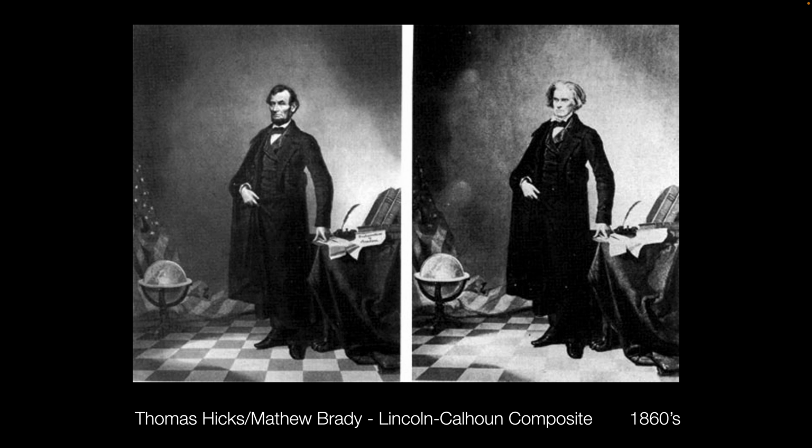This is Thomas Hicks, Matthew Brady. I don't think they actually collaborated, but it's called the Lincoln Calhoun Composite. It's a very famous photograph of Abraham Lincoln, but it's actually Lincoln's head on John Calhoun's body. And the Lincoln's head that he used in this composite is Matthew Brady's portrait of Lincoln. That's actually the portrait of Lincoln that's on the $5 bill now. And so he took this photo of Calhoun and he superimposed the head of Lincoln on it.